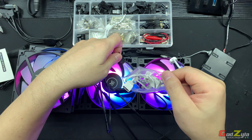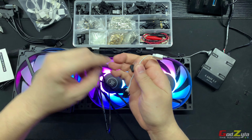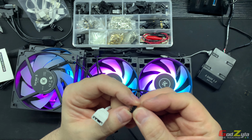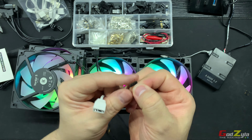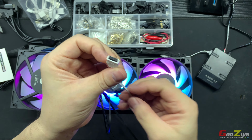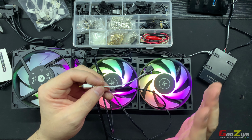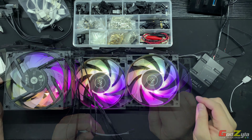Now, there are pre-made cables for you, but the thing is, when you purchase the converter itself, normally they come with female instead of male. So you will need to get this kind of pin. Okay, I know this is actually 4. I can't find the 3 pin, I only can find the 4 pin. So when you purchase this, extract one out, pull one pin out, so that you can connect. Then from there, you can just plug to your daisy chain fan and then to your control unit. But before you do anything, make sure you check on the amperage of each fan, as in the aRGB load.